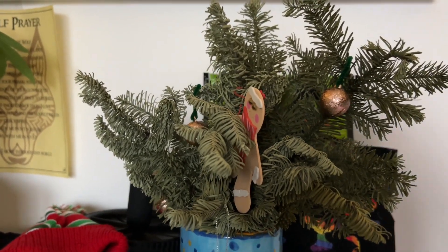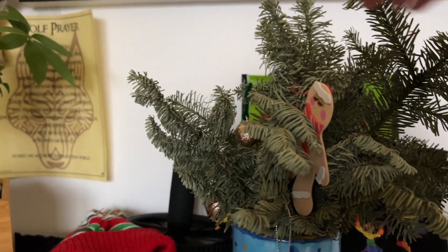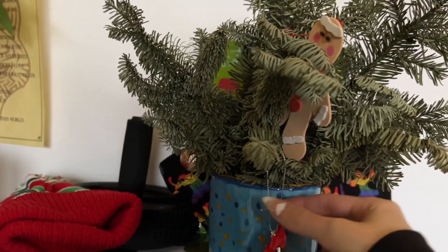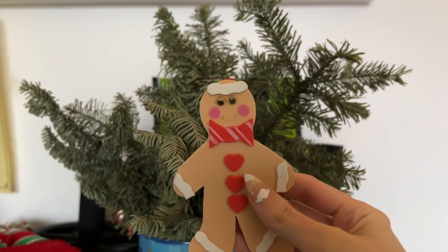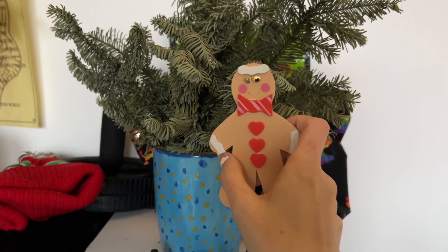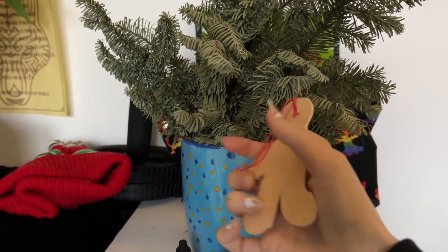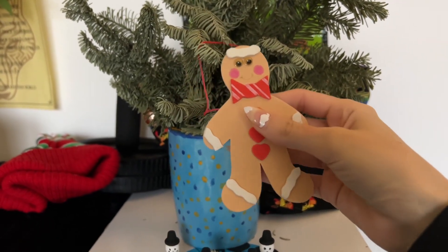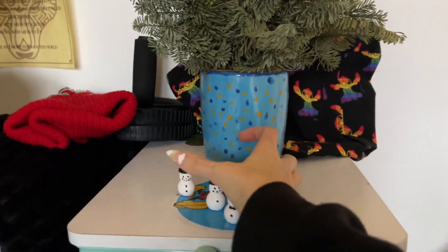These pines I'm going to try and save a lot of the needles because Dan uses them for various things, so if I can save quite a few of them that'll be good. The pines are obviously very, very dried out. This little guy - I made him in like first grade or kindergarten, so I've had him for a very long time. It used to say something on his feet but it wore off. He's a very, very old ornament that I made.